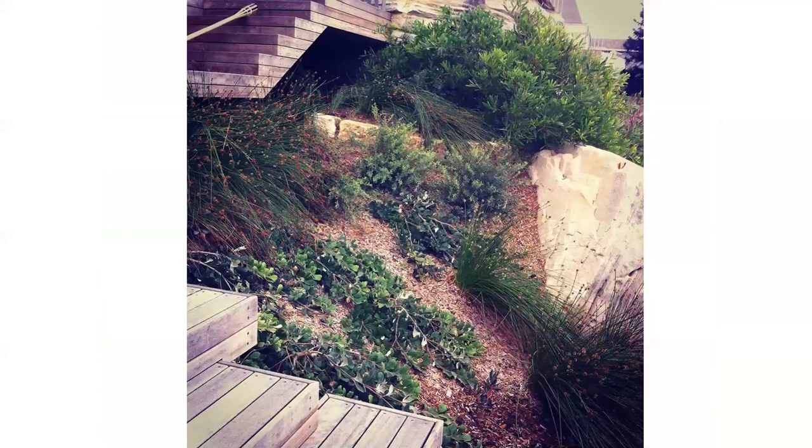This is a Clavelli. It was a waterfront property, and the clients and I went for a walk along the beach, along the coastal walk, because they're right on that coastal walk. We looked at what species were growing along the coastal walk, because it was important for them to bring birds into the garden. Then we copied that style into their garden. This is still growing, but you can see those grasses again, with lots of low-growing shrubs, because just beyond their little fence was the other side of the walk. So the birds and animals hanging around in those areas can just hop over the fence and be in their garden as well.